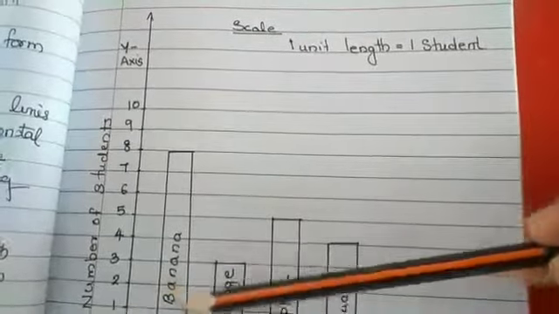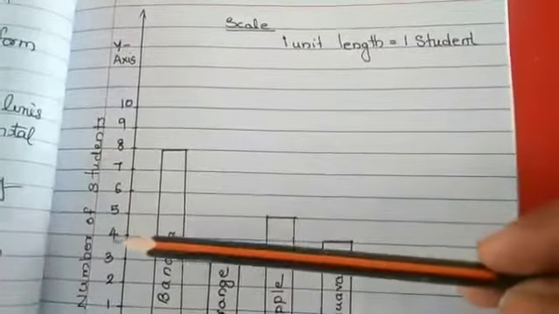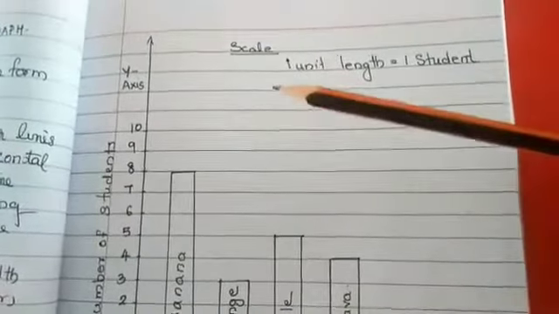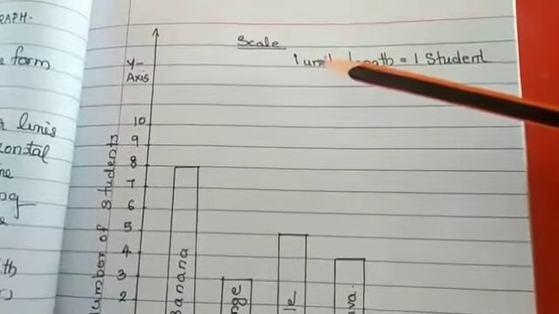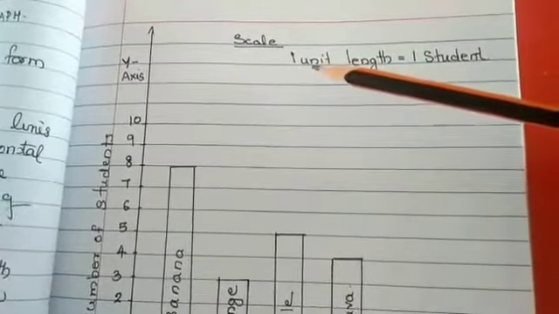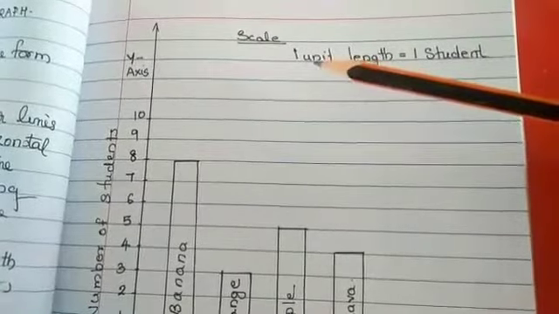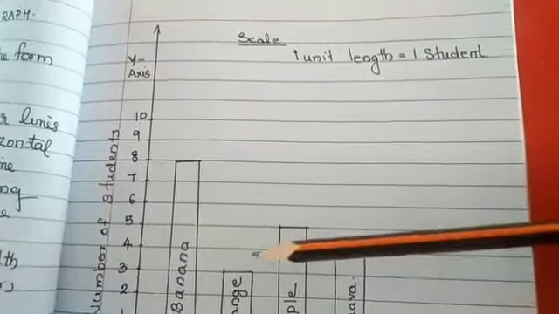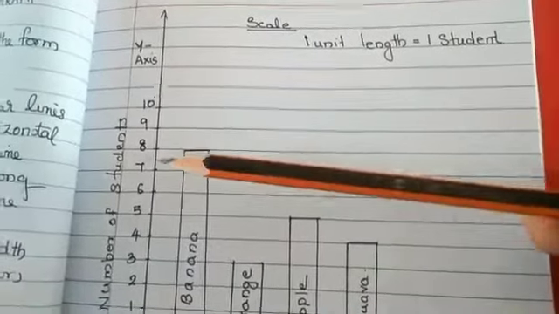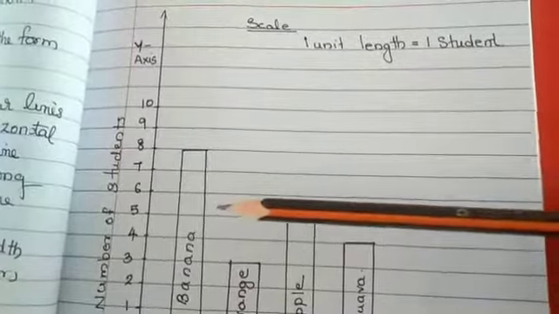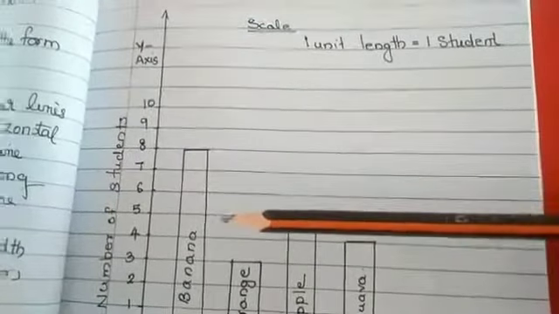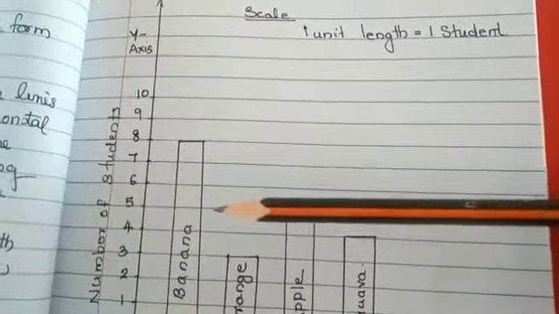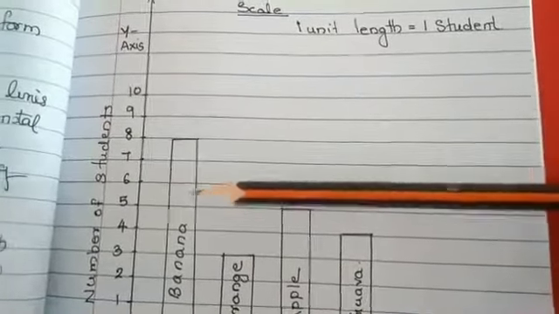First draw the vertical and horizontal lines and mark along the lines what you are going to mark there. Then write the scale on the top of the bar graph. Next we will draw the graph in a graph sheet. In the notebook also you can draw, but it is not easy. So we suggest a graph book to draw bar graphs. In the exam paper also you should use a graph sheet to draw bar graphs.